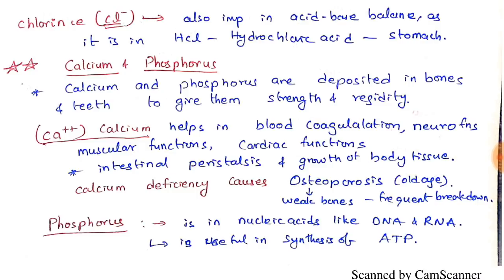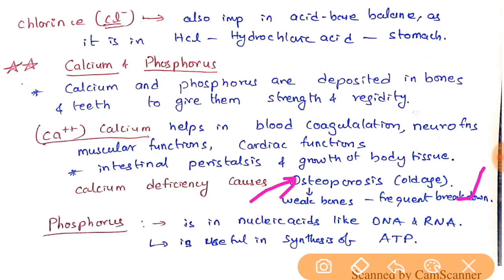Calcium deficiency, if there is no calcium in our body, gives rise to osteoporosis. Osteoporosis is nothing but weak bones. The bones become weak in old age. You can see that old people cannot walk fast and they are very vulnerable. Even a small blow on their legs will break their bones because of osteoporosis. The calcium content gradually decreases as your age goes on increasing.